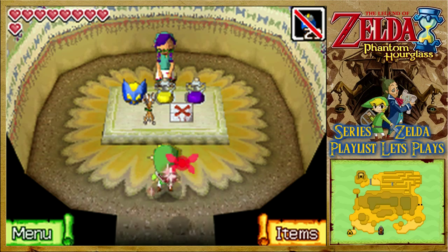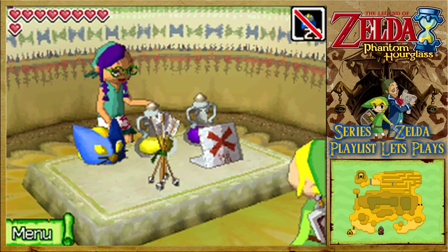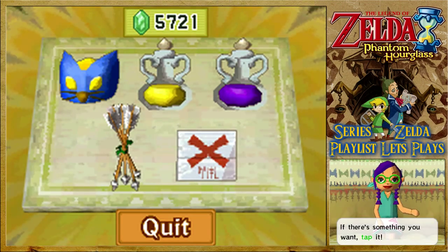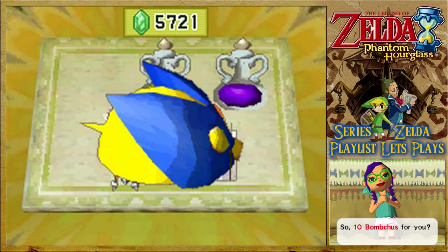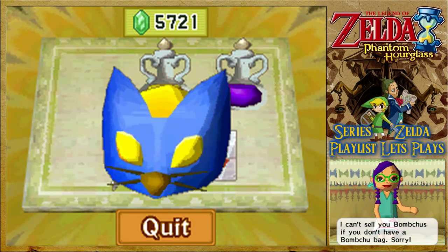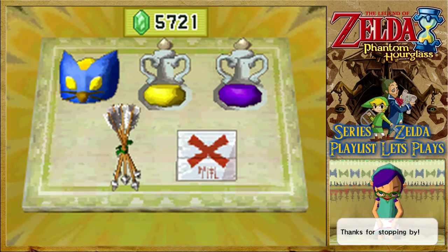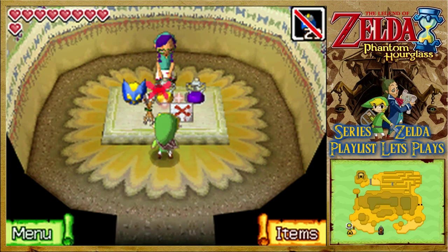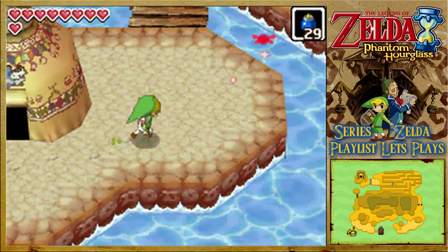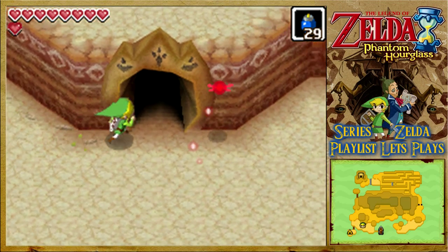A shop that sells bomb chews? Welcome to the only store on Goron Island. Well, I know what I want to buy, but do I have to get a bag for it first? 10 bomb chews for 50 rupees? Fine by me. Oh, I do need a bomb chew bag. Very disappointing, madame. Your green glasses and purple hair. You could have just gave me the bag as well, couldn't you? Well, it seems like bomb chews are next on our list of items to grab.